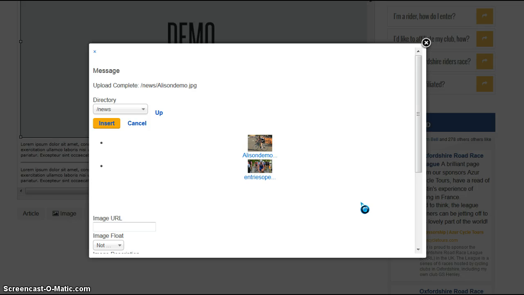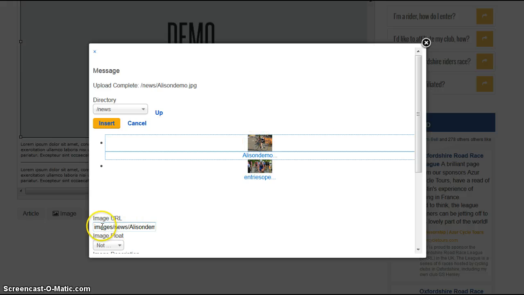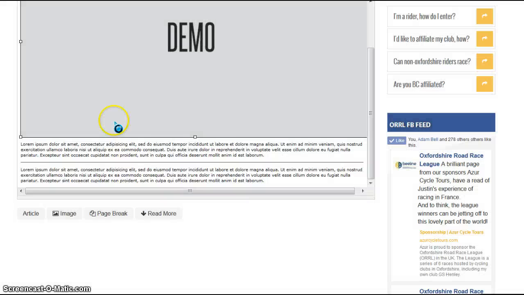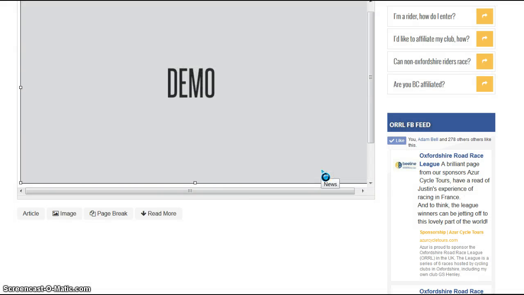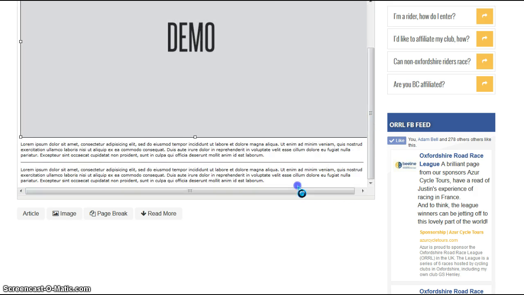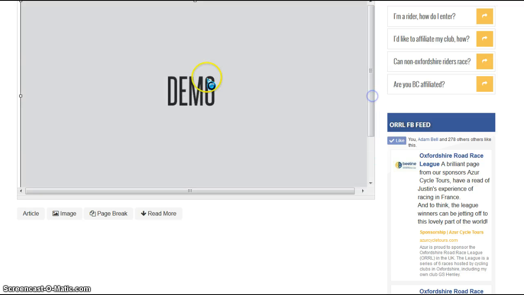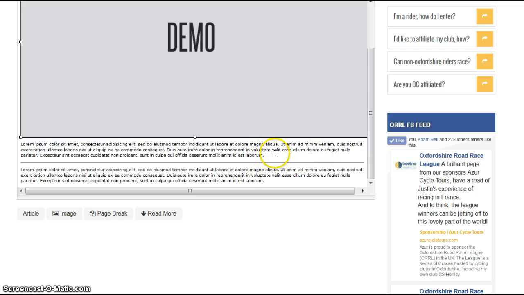Okay, so that little box will refresh. It will show the image in there. It will show that it's been selected and it's been uploaded correctly. So I'm going to click on that image, and you can see the image URL updates here in this box to confirm that I've selected it. And then I'm going to insert it, so I'm going to click Insert. It might take a few moments just to update.